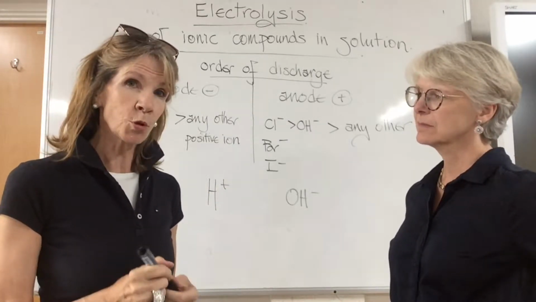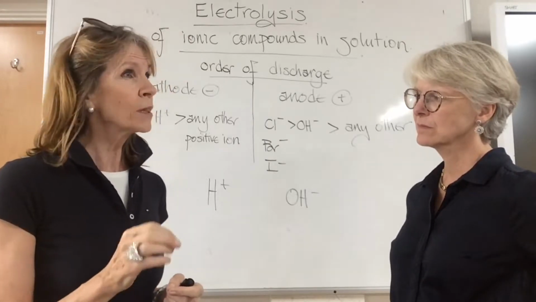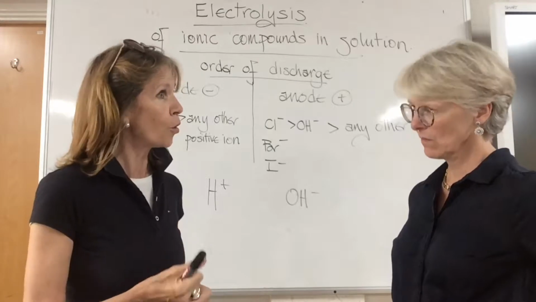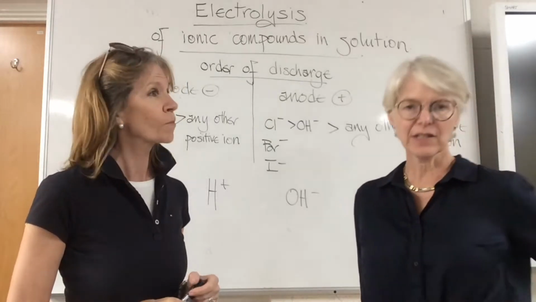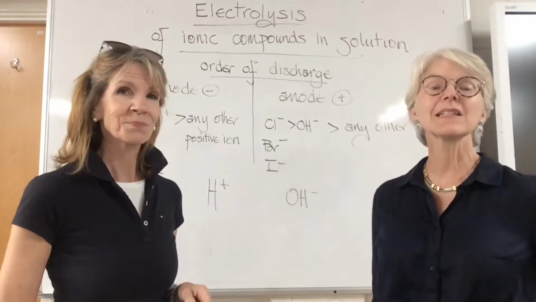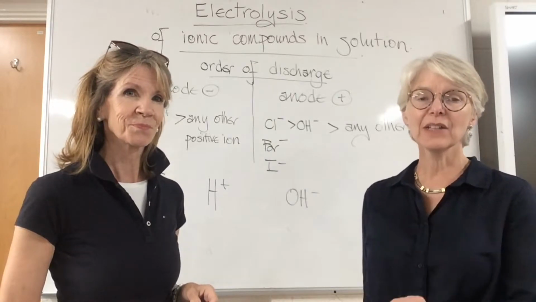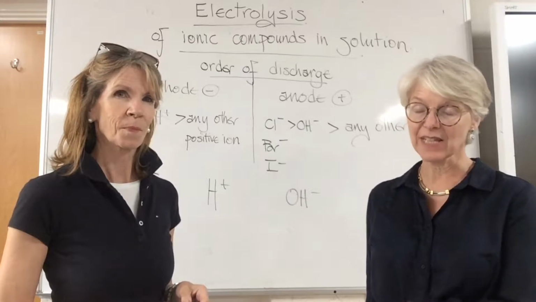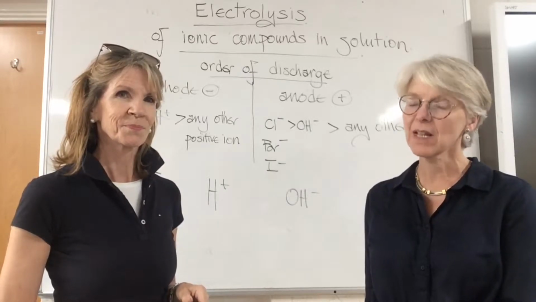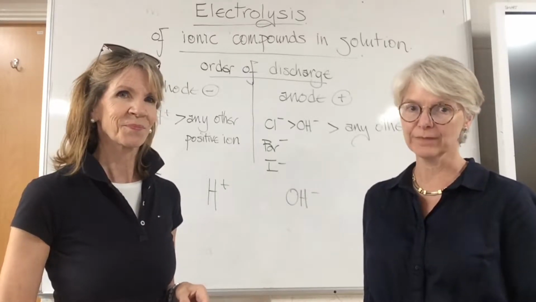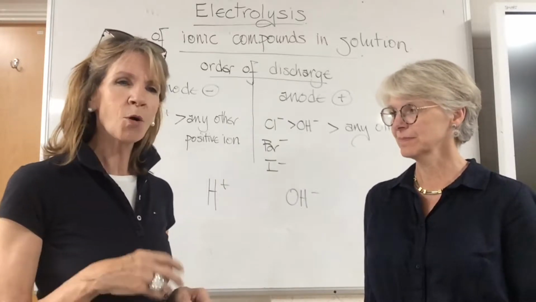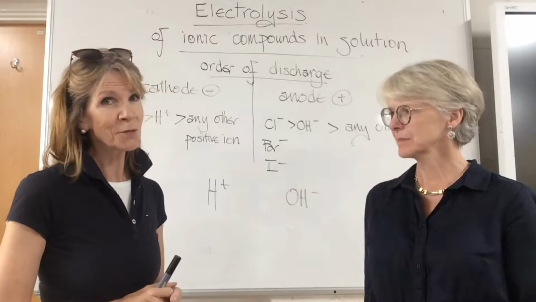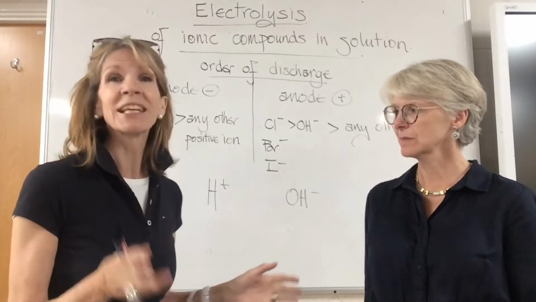Now that does create problems because only one of those ions at the electrode will either gain or lose electrons. And that's got a special term called being discharged. So the ion that is discharged is the one that gains or loses electrons. The other ion that didn't win the race stays in solution. Perfect. So it's that order of discharge. Yeah. Now, there are certain rules for this order of discharge, and it's not too complicated.